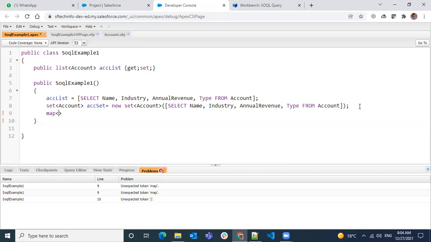Why? Because that is the unique value in the object. That is one data type, followed by the sObject type. So this is the variable type. And if you directly give it also, I think you will get an error. You need to mention it similarly to what we have mentioned above.